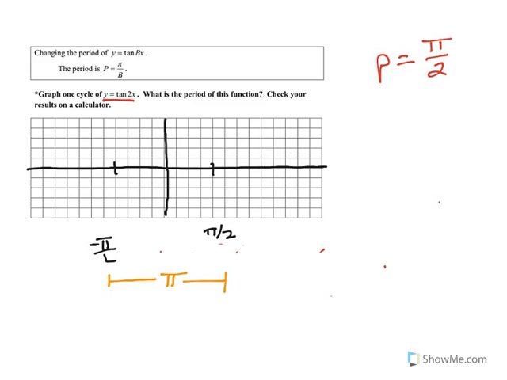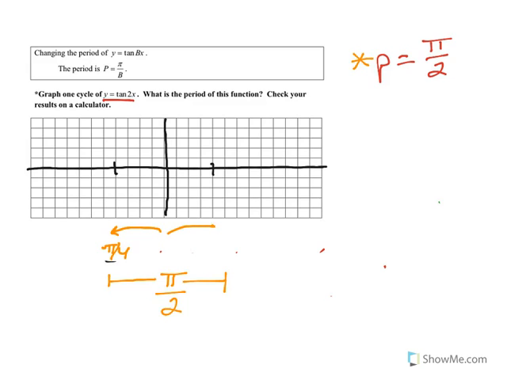The distance between negative pi over 2 to pi over 2 is 1 whole pi. But remember, we have a period change, so we want the distance from asymptote to asymptote to be pi over 2, which means these are not going to be negative pi over 2 and pi over 2. So we're going to need to decide what those are going to be. And basically, to figure it out, you just want to go halfway to the left and halfway to the right. So halfway of a distance of pi over 2 is going to be pi over 4. So you're going to go pi over 4 to the left. So that's going to be pi over 4 this way. So negative pi over 4.